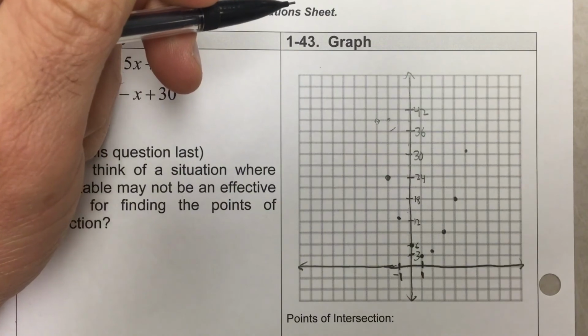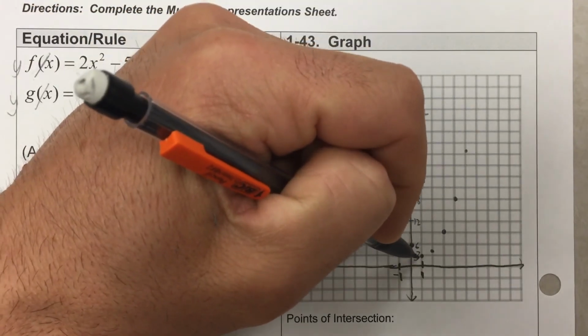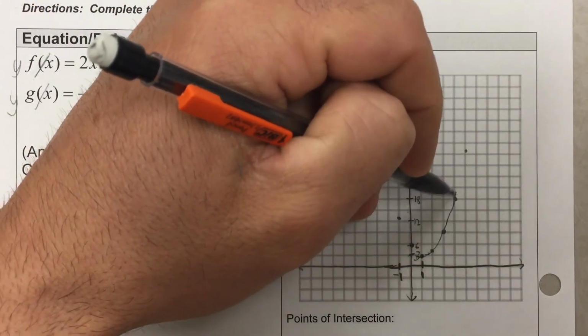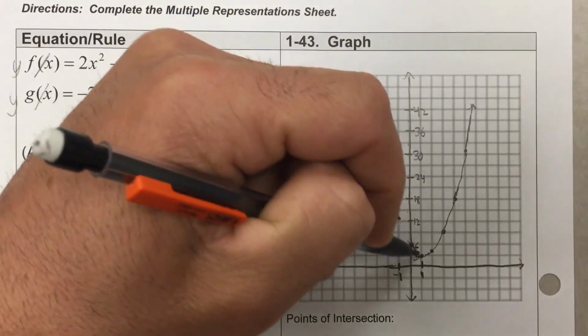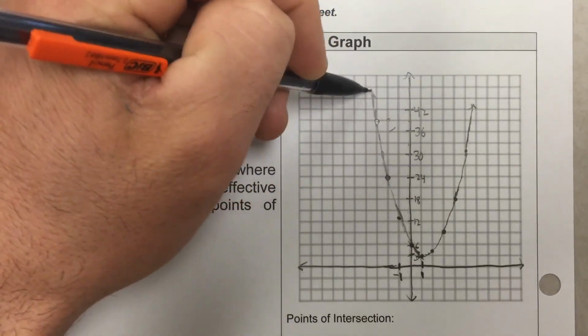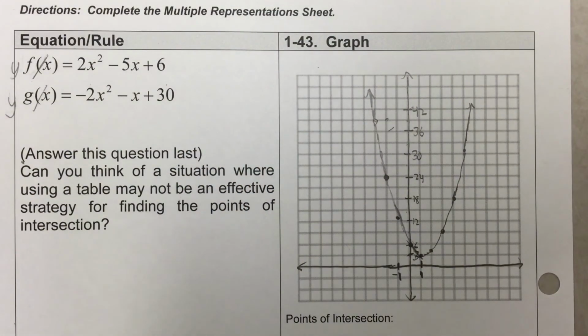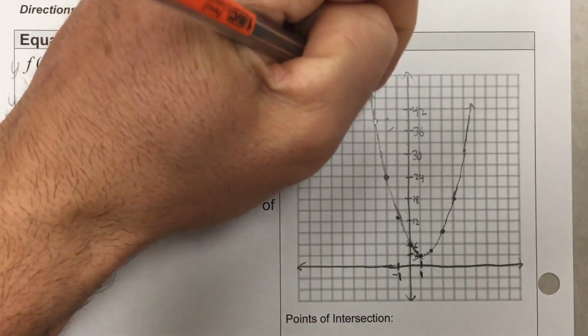So again, what that means is that our vertex, it's a U shape. It's just our vertex is going to be a decimal somewhere. So it's okay if it's not as nice as some of the other ones, which is fine. So there's our U shape. It is a U shape. It's graphed correctly, and I'm going to label it f of x.